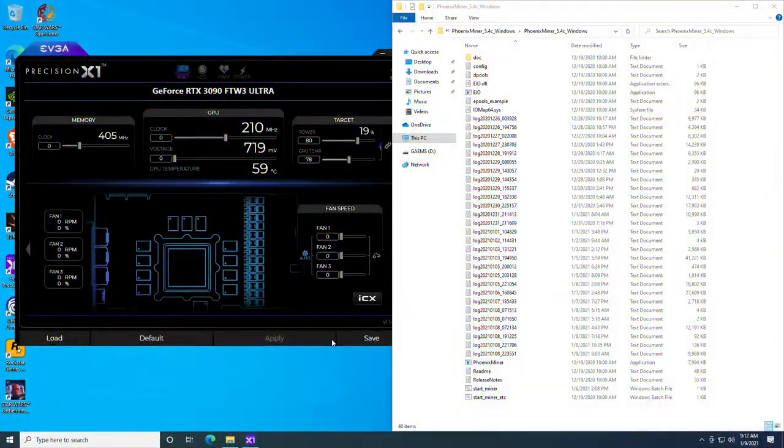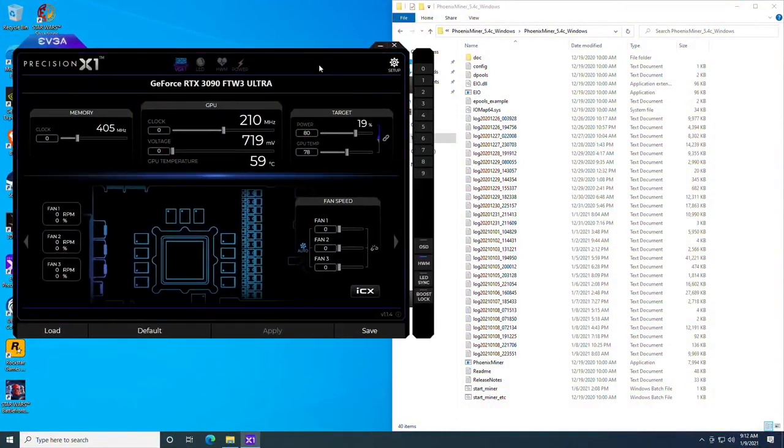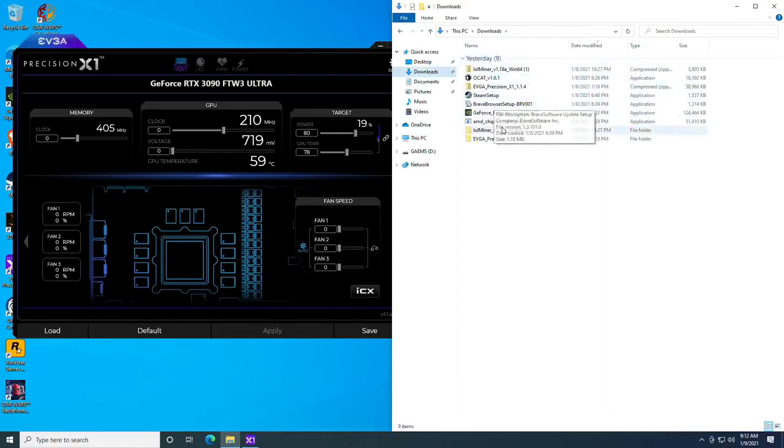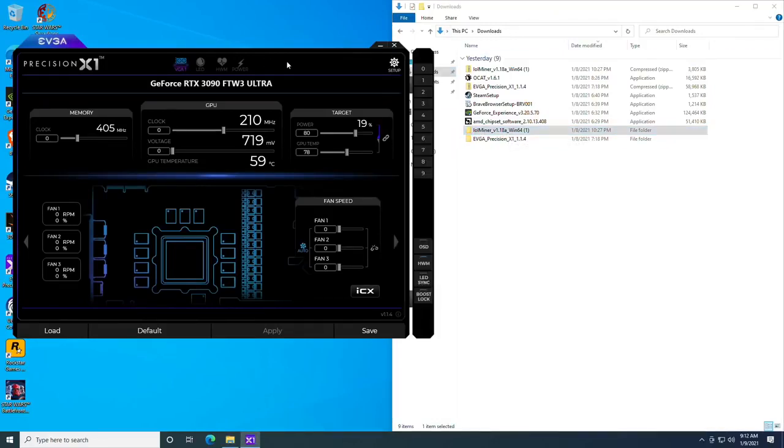What we got here is we have EVGA Precision X1 up, and then we have Phoenix Miner 5.4C here, and then we have lolMiner 1.18 over here. So we have a couple different ones that we can test out. And here is the overclocking. Right now it is at stock. So we don't have any overclock on the GPU core. Well, it does look like we do have the power down to 80 because we were running it at 80. So we'll put that at 100% power there and get rocking.